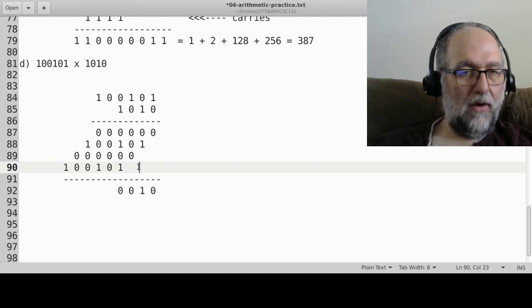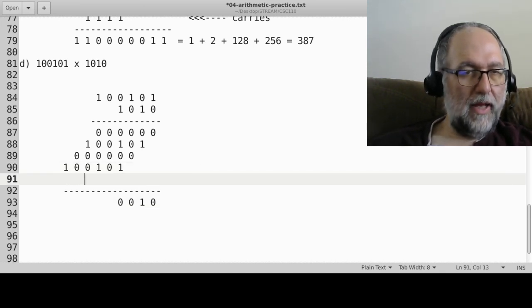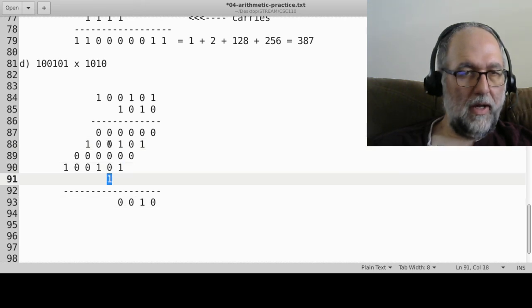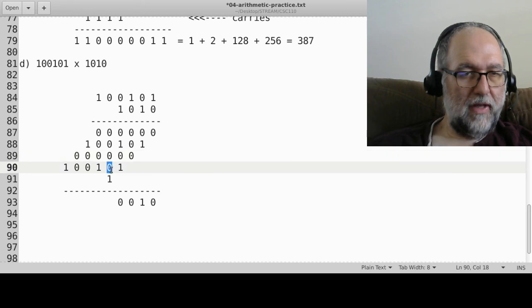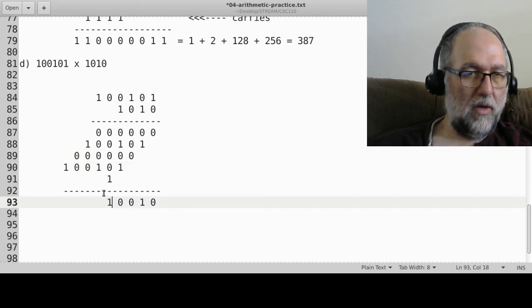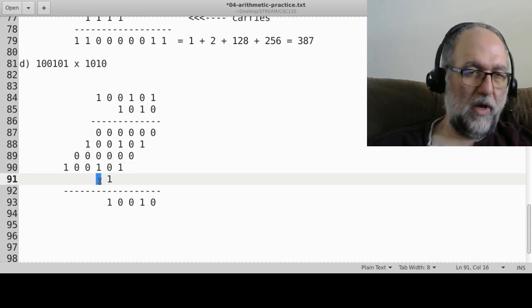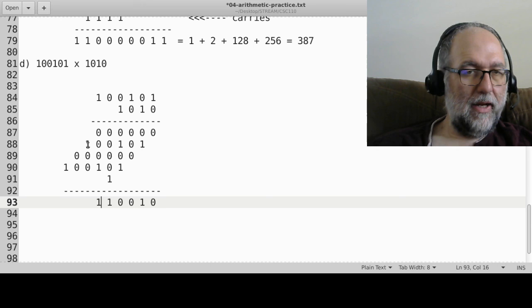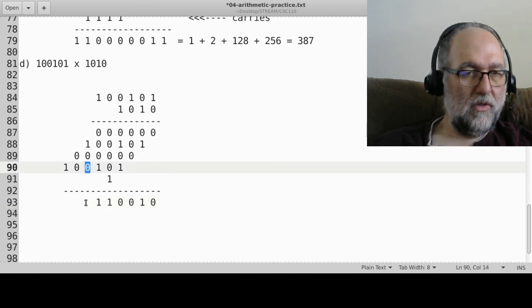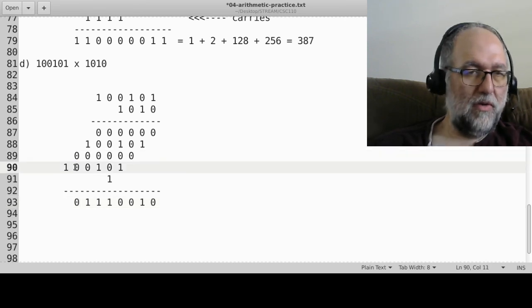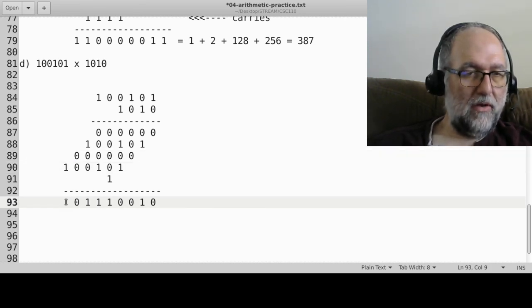So I'm going to put the carries right down here. All right, so there it is. So once again, 0 plus 1 plus 0 plus 1. That's just like 1 plus 1 is 0. Carry 1. And notice you have all zeros here except for that 1. And so that's just equal to 1 with no carry. And then we've got a bunch of zeros again in a 1. And there's no carry from the previous one, so that's just a 1 there like that. And then 1, 0, 0, so that's just a 1. And then a bunch of zeros added together, that's just a 0 from there like that. And then finally a 1 there like that.